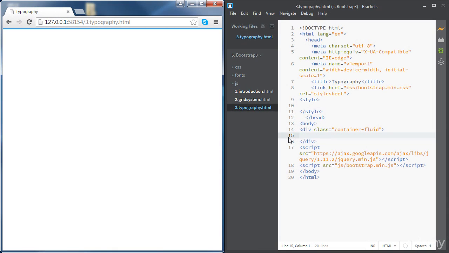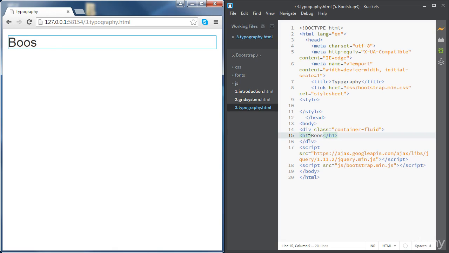In this video, we're going to learn how to use Bootstrap to style text content. Let's start with headings. So we're going to use the same heading tags we covered in the HTML section of the course. These can be used with Bootstrap and they will give a similar styling to headings. So let's start with H1.